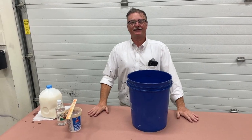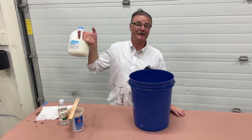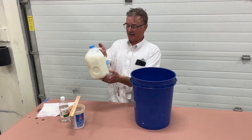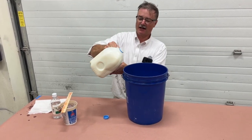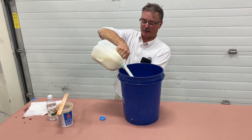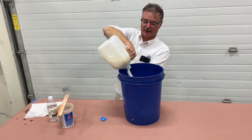Well, let's turn it over to you and let's make some milk paint. The first step for making milk paint is milk. If you take a gallon of milk — I recommend skim milk — we'll take a gallon and pour it into a big bucket. A large bowl will work too. Pour the full gallon into the bucket.